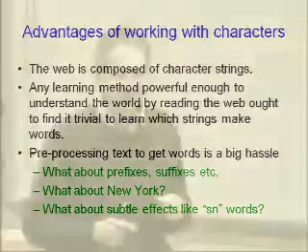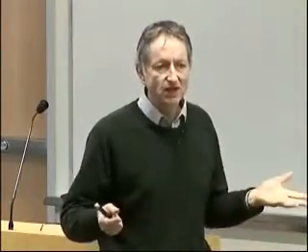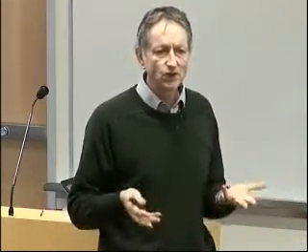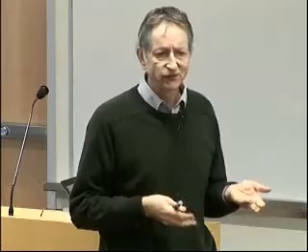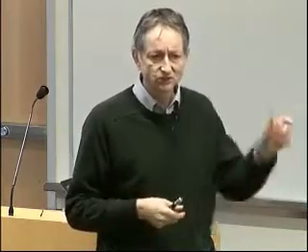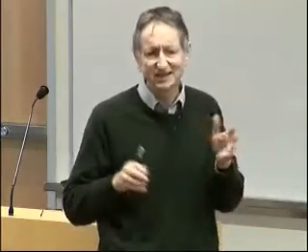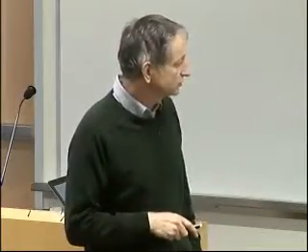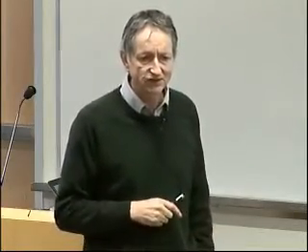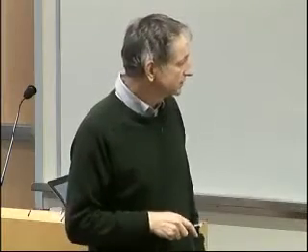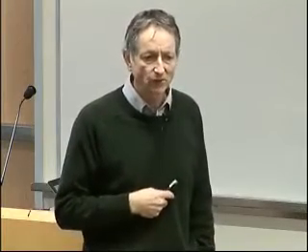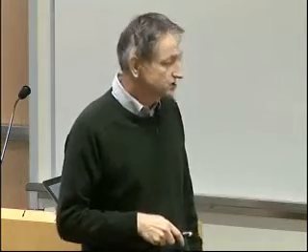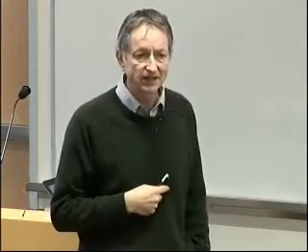There's something very nice about working with characters, which is that's how the web comes. It's just characters. If you try and work with words, you have to stem them. If you're doing Finnish, you've got a nightmare because there are all these things like morphemes. Even in English, there are problems. There are all these prefixes and suffixes, and you don't know whether to strip them off or leave them on. There's things like New York. You don't know whether to make that one word or two words, because sometimes it's two words.